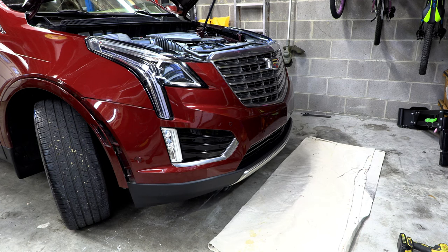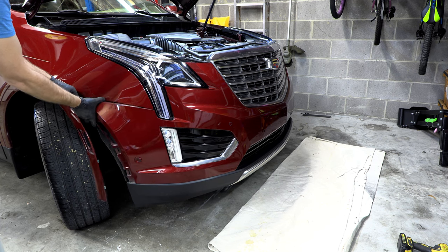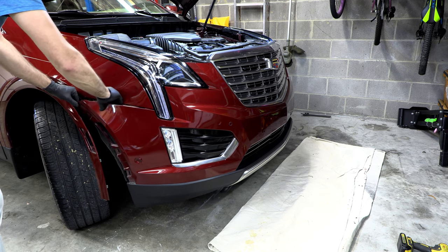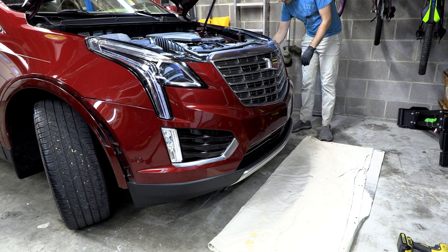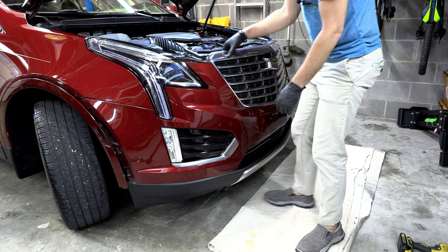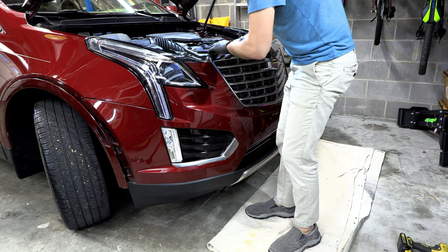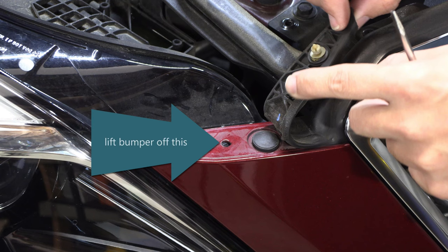All right, so as you can see, I've got an old drop cloth down, and that means that we are ready for pulling this front bumper cover off. Now, because we left this here, we're going to want to be very careful that we don't get it hung. Make sure everything clears off. This is where having an assistant would probably be helpful. But we'll see what happens. And there's little nubs up here on either side, so I think we have to pull that up.